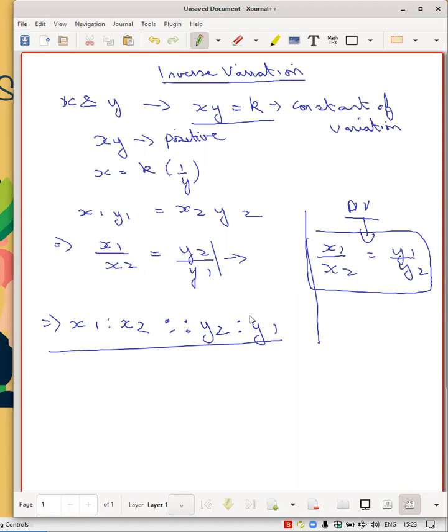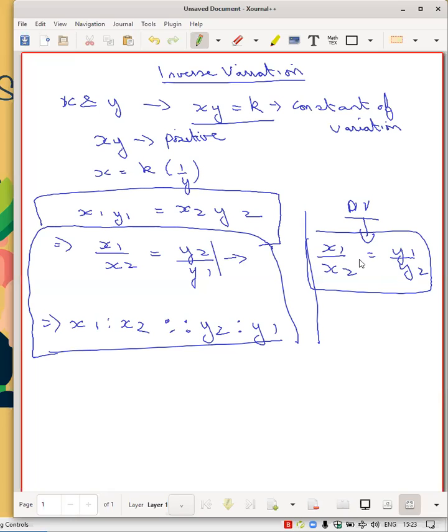So these are the basic fundamentals of inverse variation other than direct variation. If you understand the unitary method, it's very simple to do. I'll show you that also. In that case, you don't even need to remember this. Just remember that the product is a constant, whereas in direct variation, the product was not the constant. x1 upon y1 was the constant there, or x upon y was a constant.